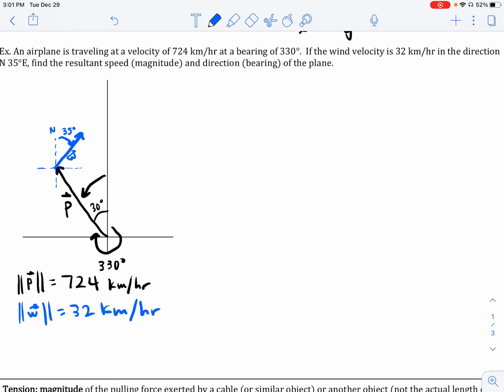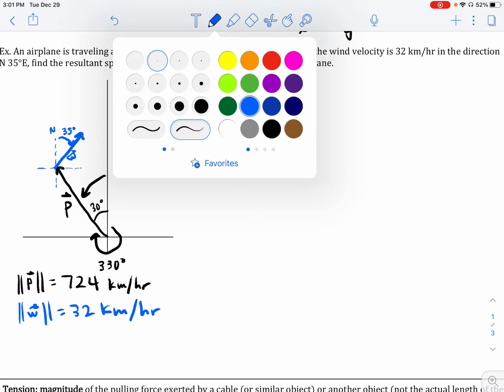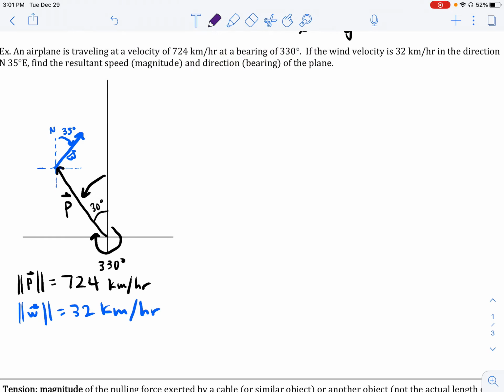So what's happening here? We have a plane that is traveling at a bearing of 330 degrees. Because it's an air navigation problem, we have a bearing that starts from the vertical and opens all the way around 330 degrees. And we've got a wind vector, or the wind that is blowing against the plane, at a bearing of north 35 degrees to east. What that wind does is push the plane off its course. What we are tasked with finding then is the resultant speed and the bearing of the plane.